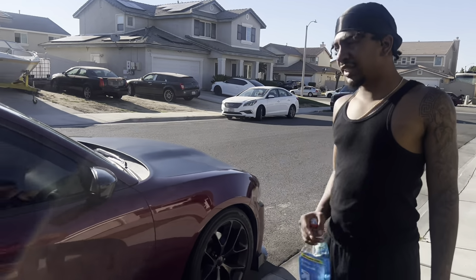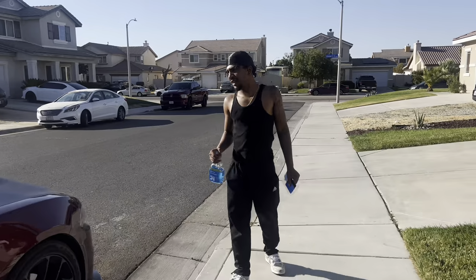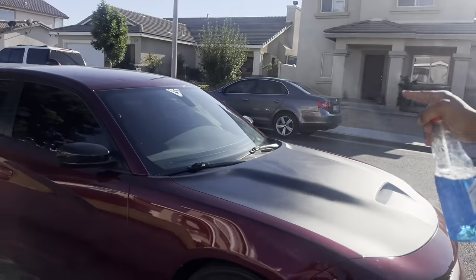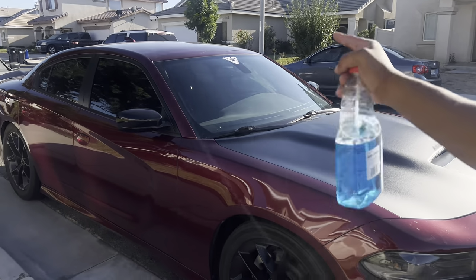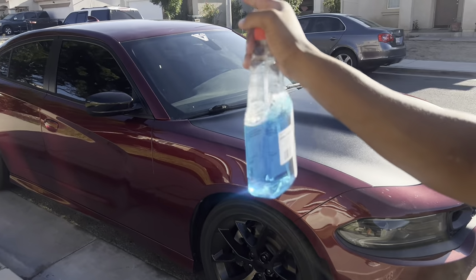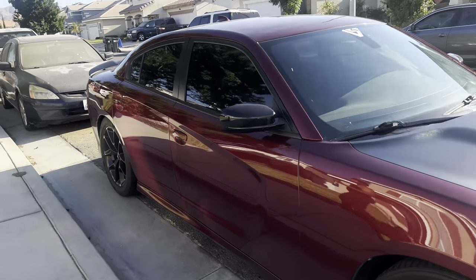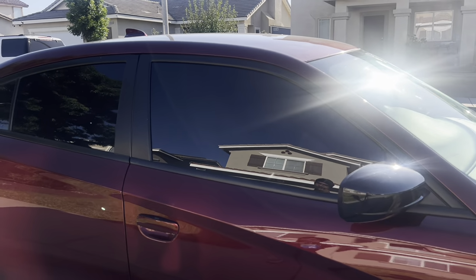Like I said, there's a few more things I want to do. I want to get my windshield tinted, because with my windshield not being tinted, if y'all look from here, I don't know how good y'all can tell on camera, but all the sun is getting into the inside, and the windows look dark. But once you come to the side, you can see in, and you can see silhouette. I don't want no silhouette.